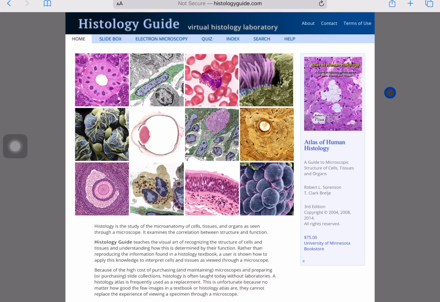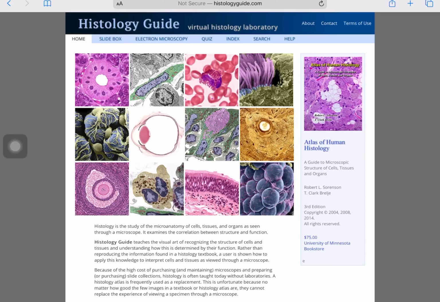In this video, we'll talk a bit about how we're going to use an online resource in order to do the histology lab. Sadly, because of course, the age of COVID, it's really difficult for us to get in there and use the microscopes in a very intensive way where we have to share them back and forth, which is typically what we do in non-pandemic days. But this site, histologyguide.com, offers an excellent alternative for us to use.